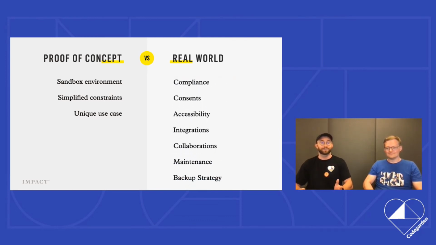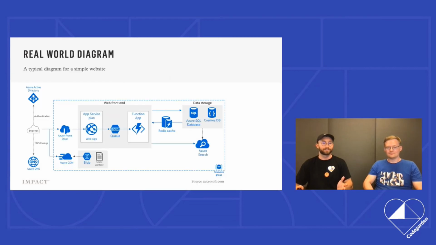So I would like to just illustrate this. I've stolen a diagram from Azure on a simple website infrastructure. And this is a great example of the ton of scenarios, the edge cases, and the moving parts to consider when trying to create this warm and fuzzy feeling in a complex and coherent environment.